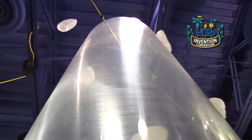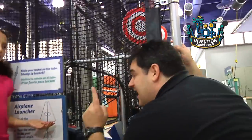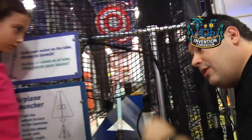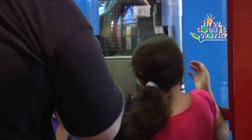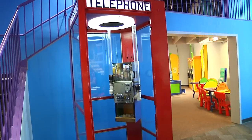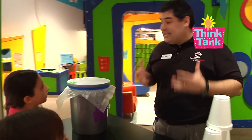In this one, the fan below is creating a whole vortex of air that can move things like these coffee filters around. In this case, we have air inside the tire which is going to travel up the tube into the pipe — so when you stomp down, it launches the rocket. And in this exhibit, you put a ping pong ball in that hole and the air pushes it up that tube. As you can see, air can definitely move things.